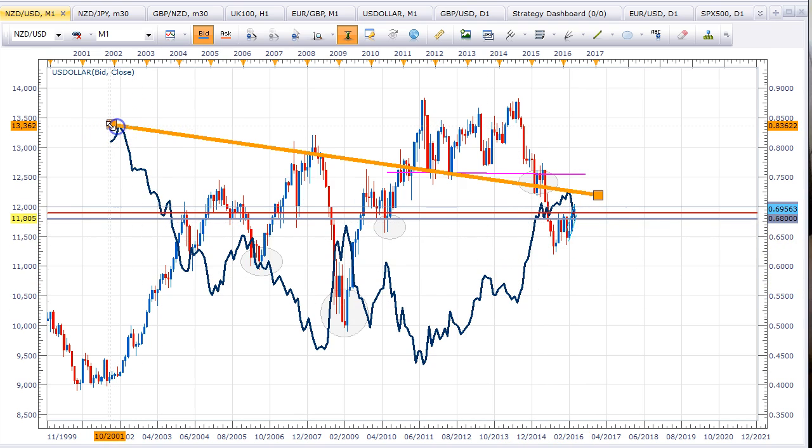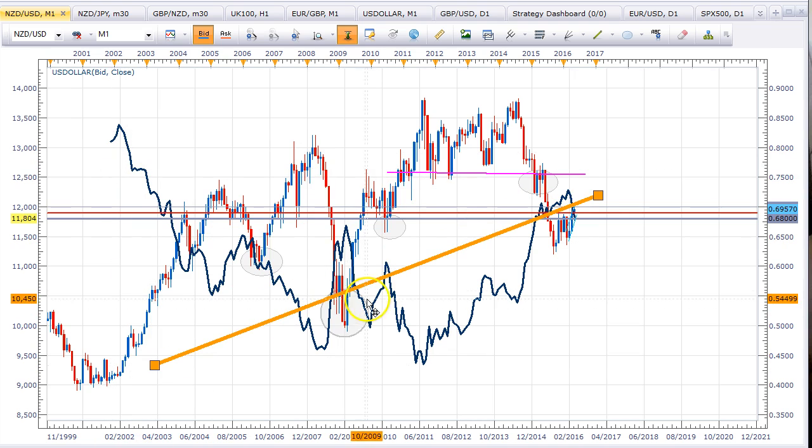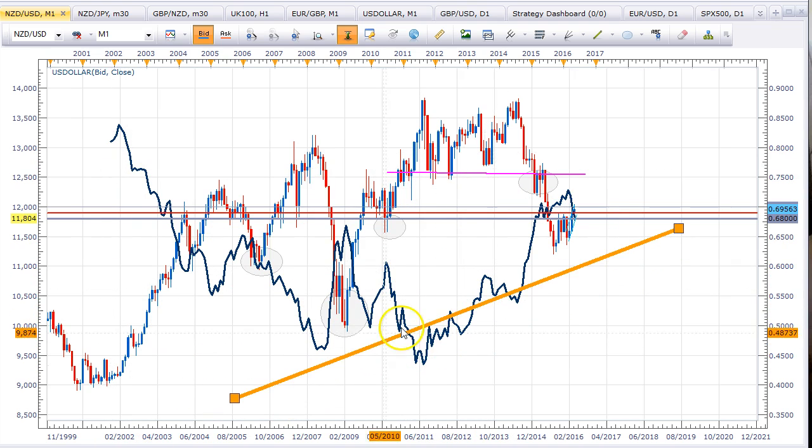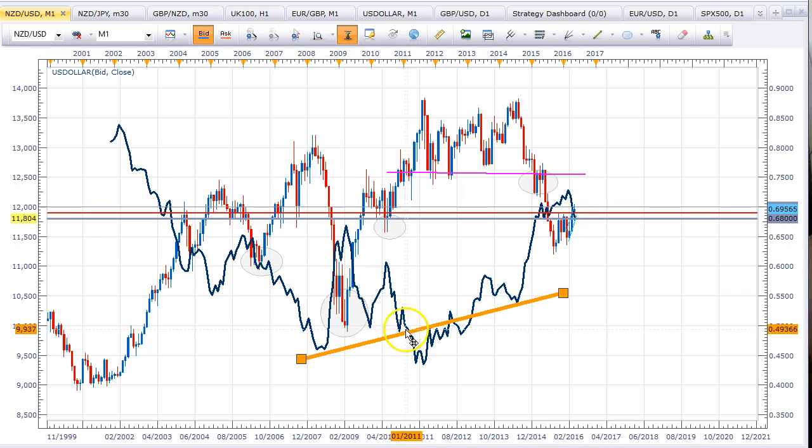However, there's another way to view the dollar, which is the fundamental way, which is that the dollar is appreciating because of the Federal Reserve Bank wanting to raise rates. And we had that Federal Reserve Bank decision yesterday, and it didn't really raise rates. In fact, it said not at the moment, but will do so later in the year. And the markets didn't really move on that because they do believe that they will do that later, but maybe in June. And that's a long way away. So at the moment, the dollar is not really moving. It's not depreciating, it's not appreciating, it's just staying there. So that gives indecision to things like the Kiwi US dollar, which is why the monthly candle for this month is that sort of doji, wicks either side, not much of a body.